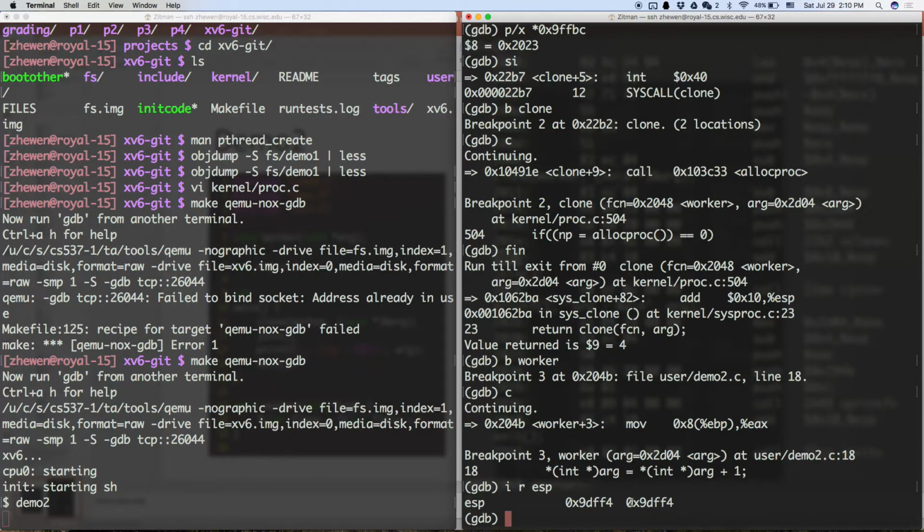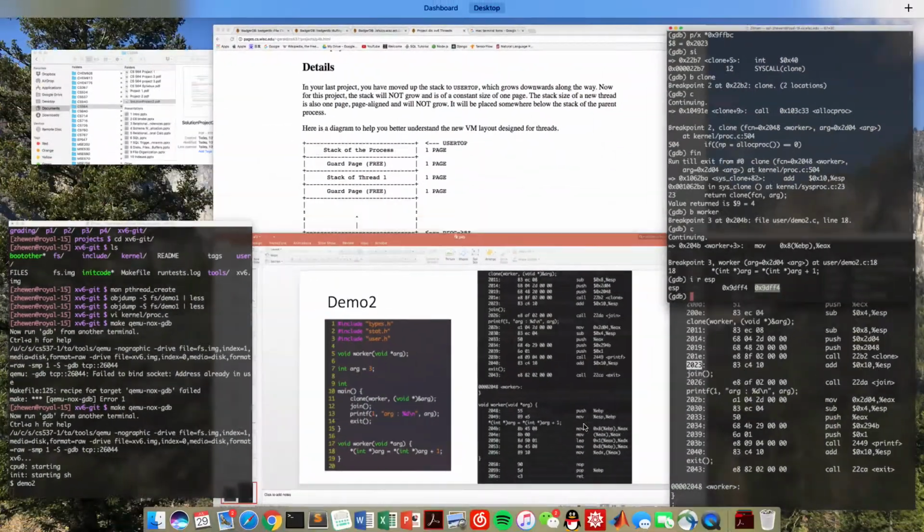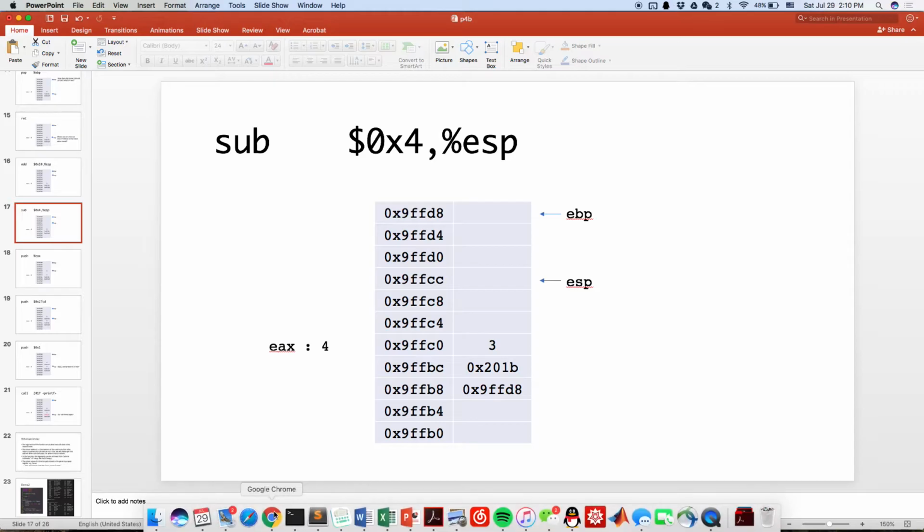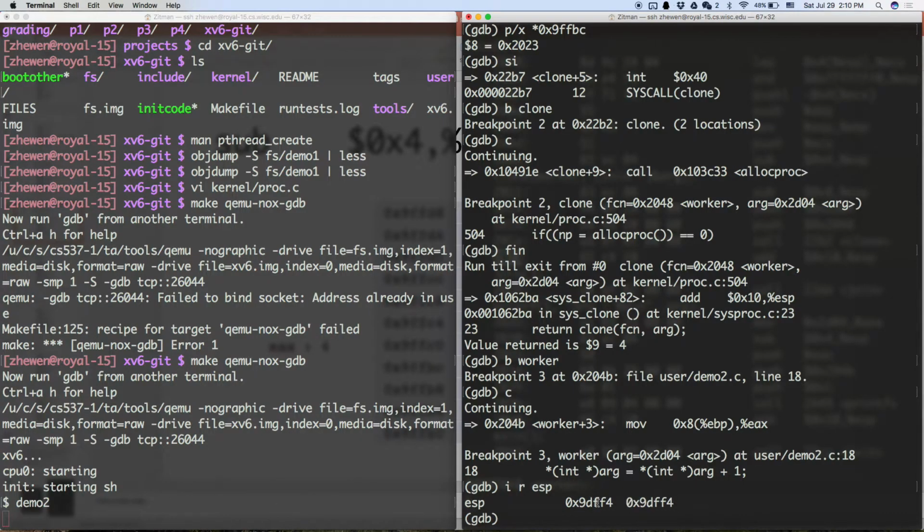see, this value is much lower than what we've seen originally, because I think you still remember for the parent process, yeah, it's like 9FF, right? It's very high. It's almost close to the user top. But here, it's a relatively lower value.